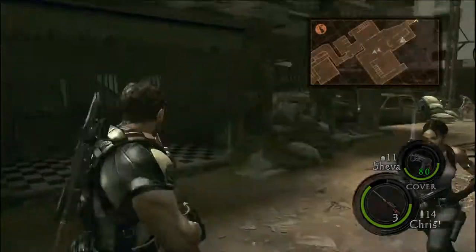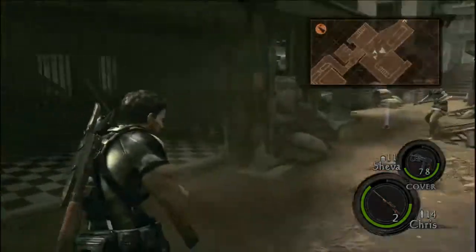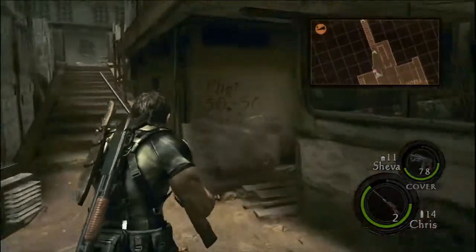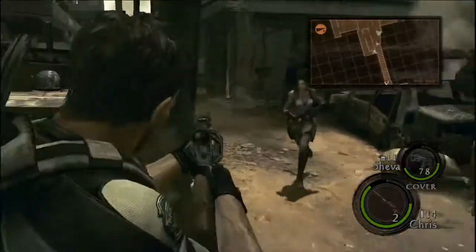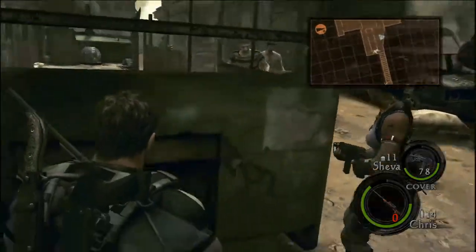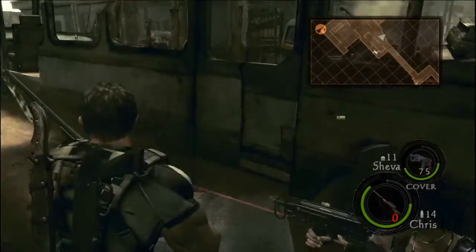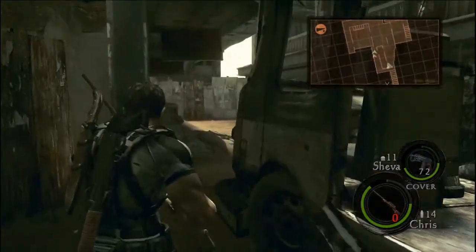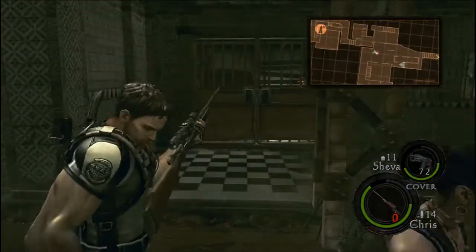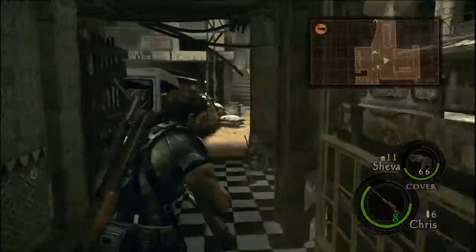We're just basically leading him on a wild goose chase now. Damn it. I can't get the bead off on him. Sheva, don't you. I need to reload. Right, he's starting to come again. I won't shoot at him this time. I'll reload. There we go. That actually starts it. Right, let's go again.